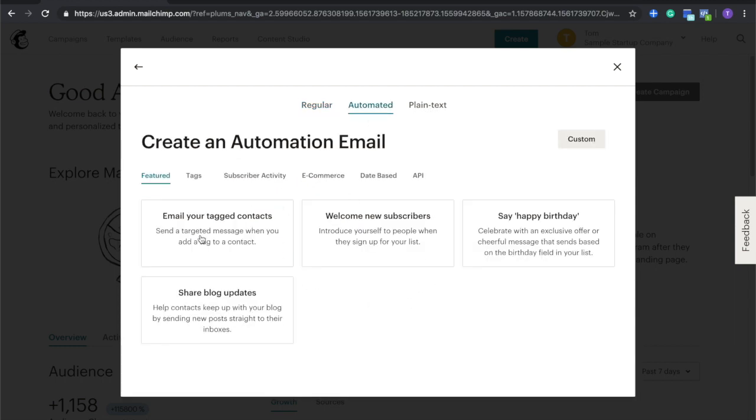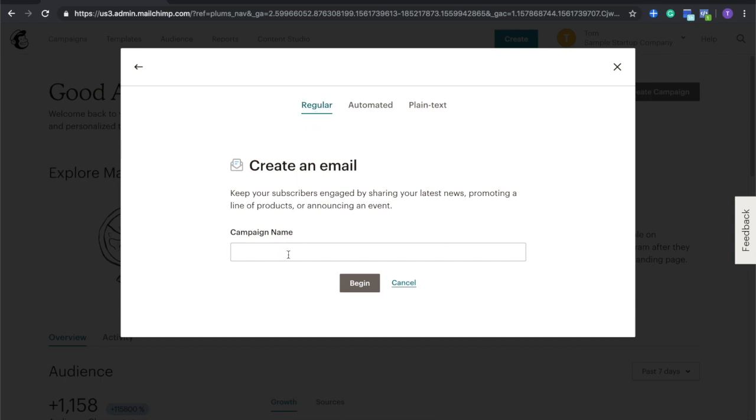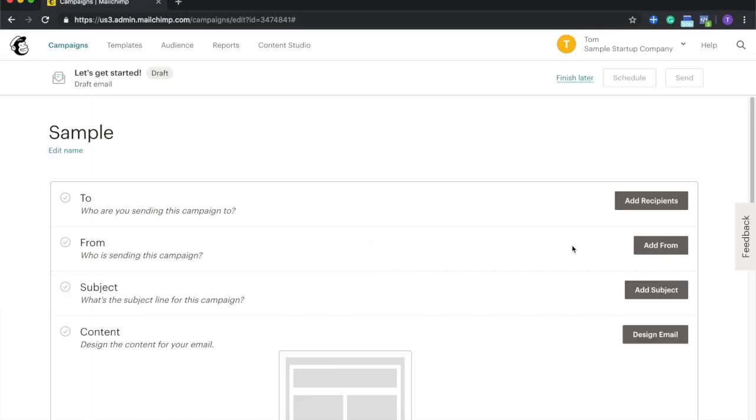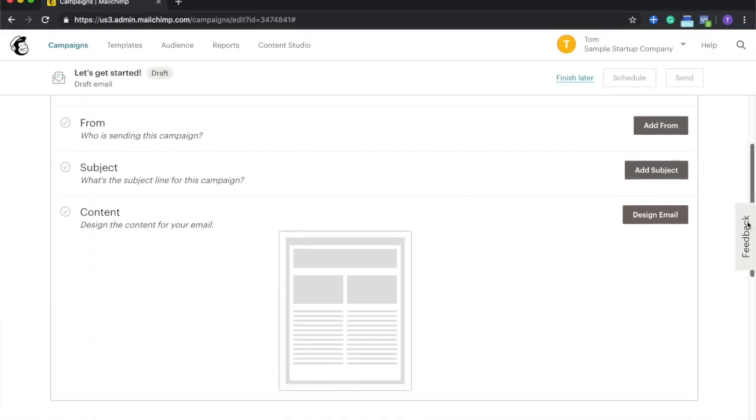You can also set up automations. Mailchimp allows you to implement automated responses to different triggers. You can set up a response to things like new subscribers, you can send out birthday emails, or a really cool one is commerce triggers, which allows you to, say if you wanted to thank a first-time customer or follow up on a purchase, you could do that in an automated page. For this example, we will just choose regular.